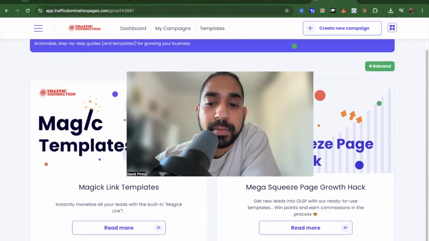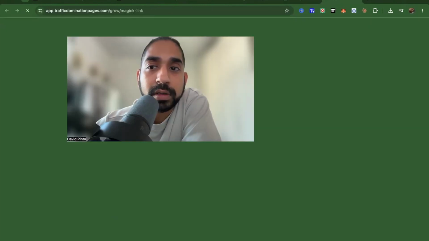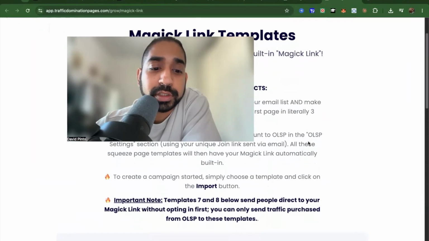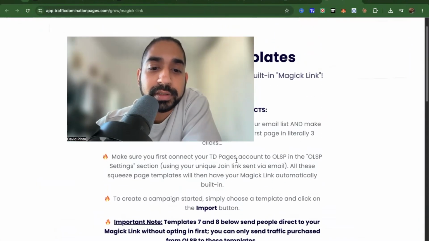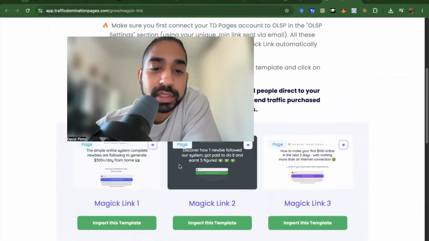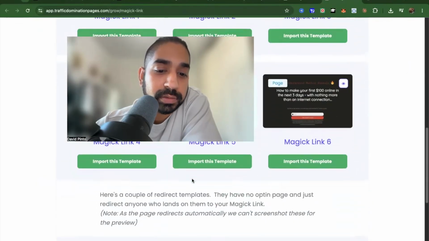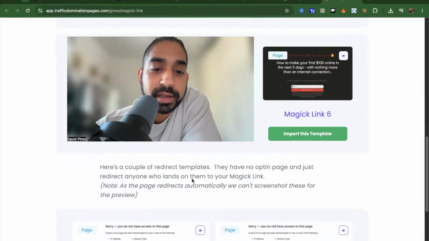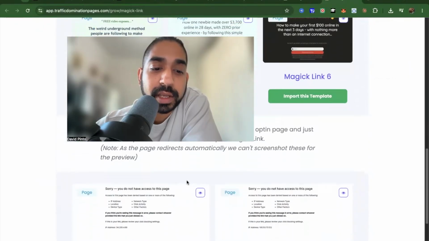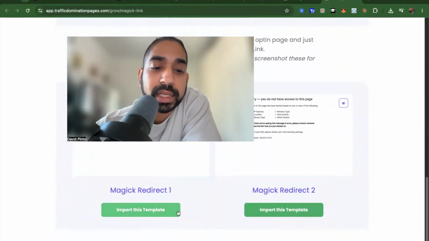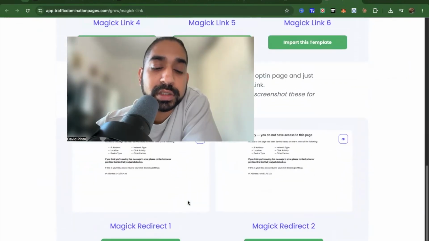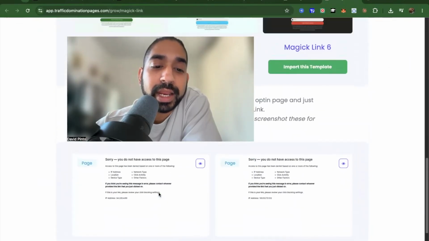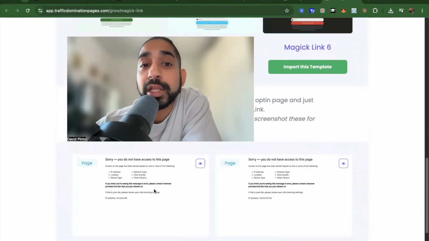And if you go to Magick Link, read more, it'll take you to this page right here, which explains everything. And then it tells you what is the new link that is called the Magick Link. Okay, so this is a funnel, which is good, but it says right here, this is the redirect. So what I did was I basically imported this template, and I use the link from this template to send out.